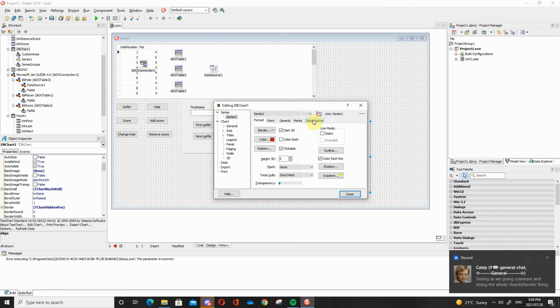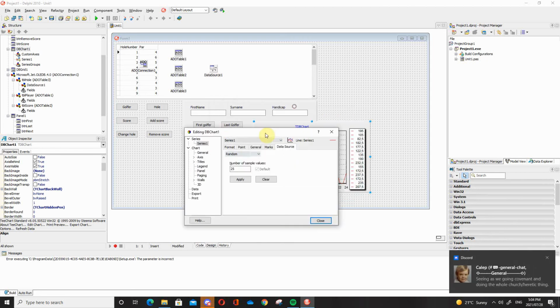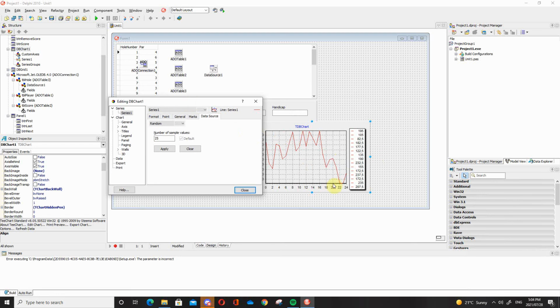So data source is where we get the information from. At this stage it's a random number, so that's why this graph is actually random numbers that they used to generate. Alright, at data source you'll go to the drop down box, and here you'll choose data set, so that you can now choose if you want to use a query or one of your tables.